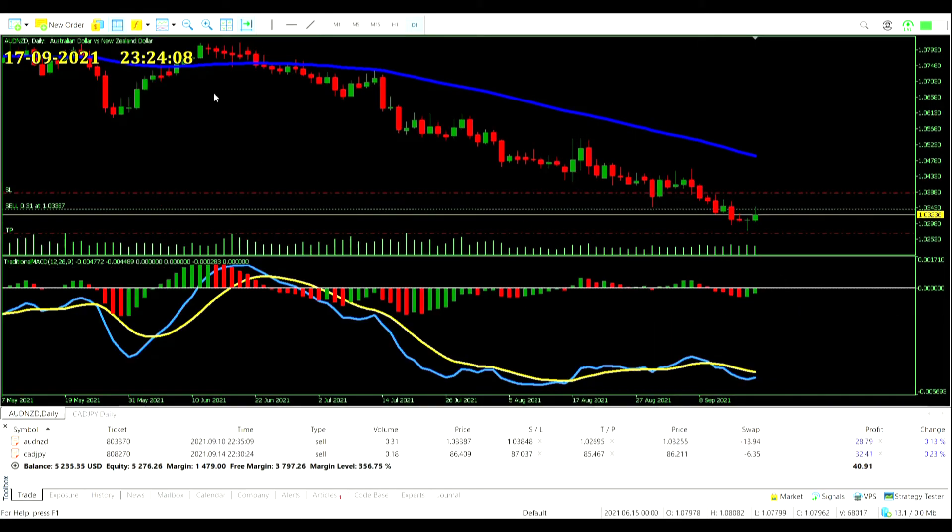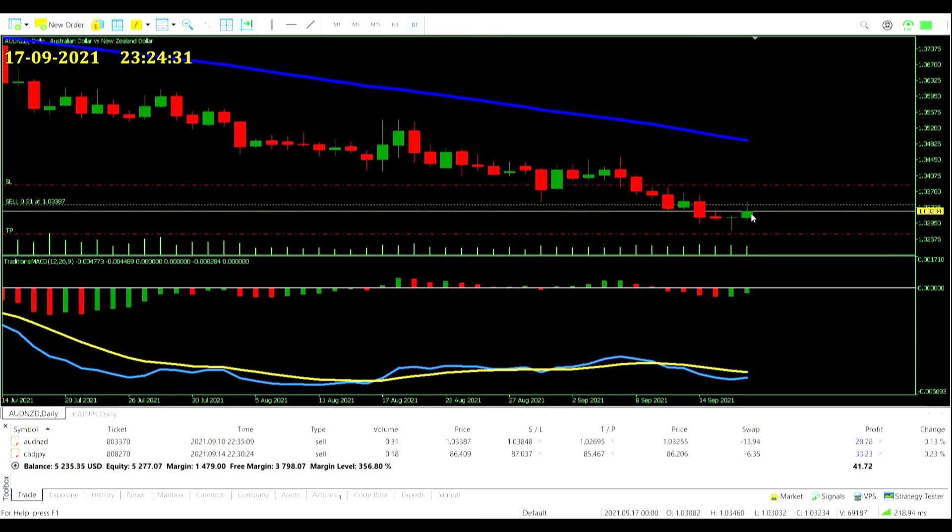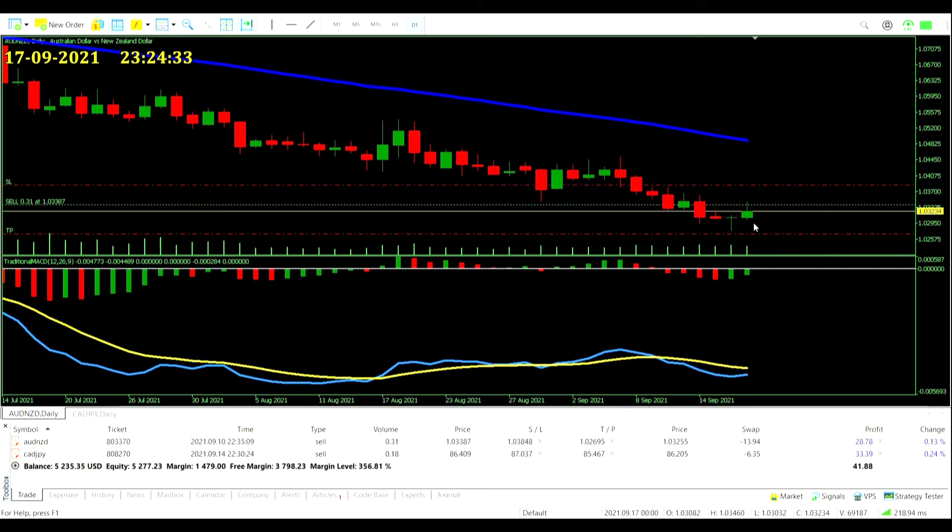Day 15 — the last day of the week. It is the third Friday of September so it has been quadruple witching day today — that's over in the stock world. Our Aussie Dollar New Zealand Dollar trade: did go against us a little bit, still in profit. Price came all the way just a bit back above our entry price. We are seeing green momentum on the MACD but it's still in profit even with the heavy swaps, so no action needed.